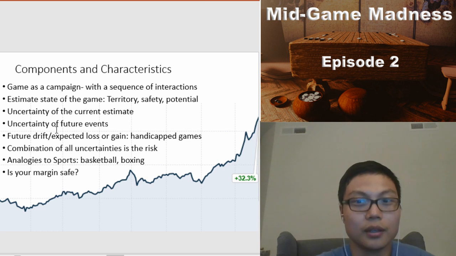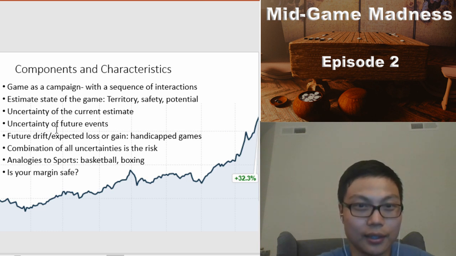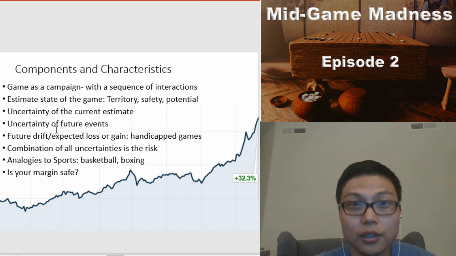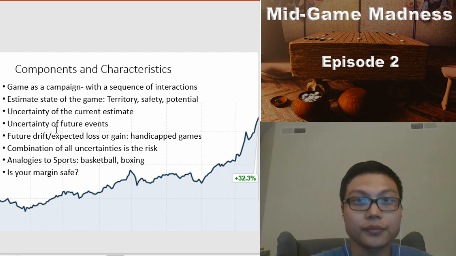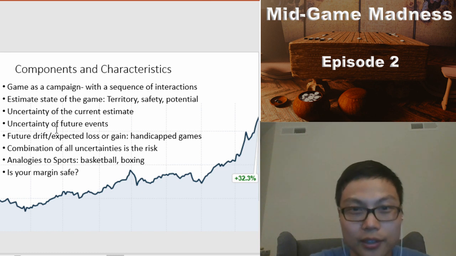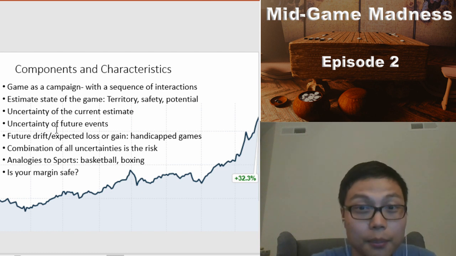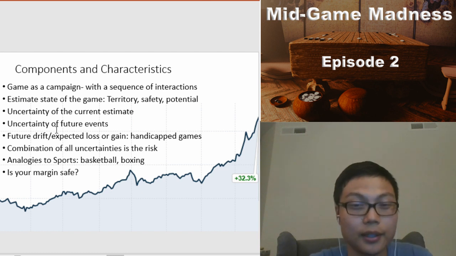So if you do have a lead and you're lucky enough to have a margin of some kind, it's very difficult, but it's very rewarding to know how safe your margin is. Now this graph in the background could be a winning percentage for an AI, it could be a stock market, it could be anything.